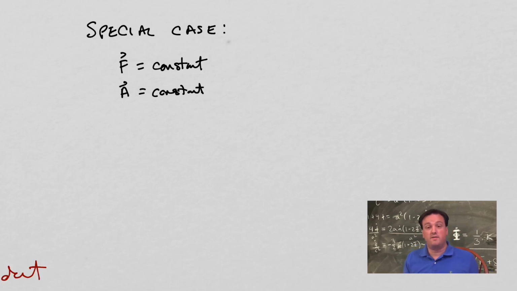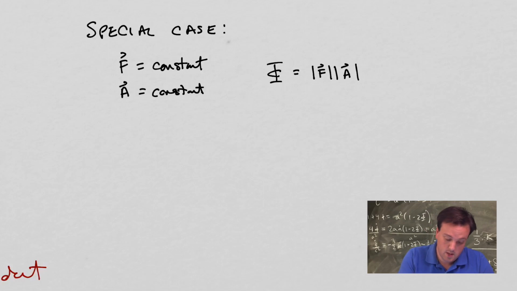a constant area, right, where I have maybe a loop or a hat or a body or a head or something, but I have a constant area that I'm not allowed to change. Then my flux, the integral goes away because I'm integrating over something that isn't going to be changing as I move along my surface. And I get that the flux is going to be the magnitude of the vector field, which is of course a constant, times the area of the object that I'm looking for, which is of course a constant, times the cosine of the angle in between the area and the vector field.